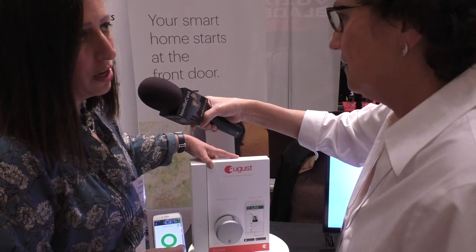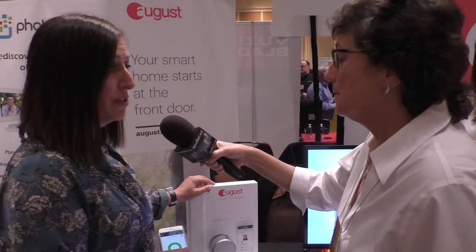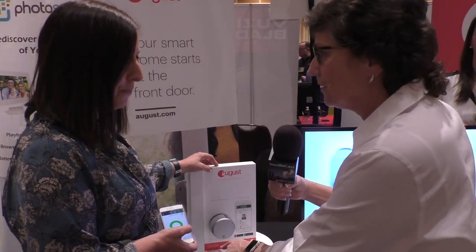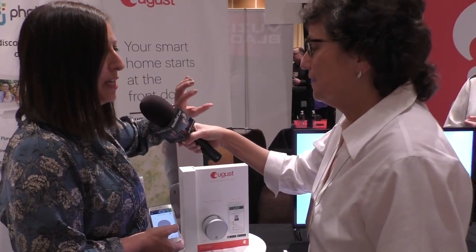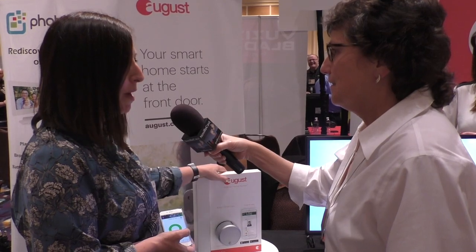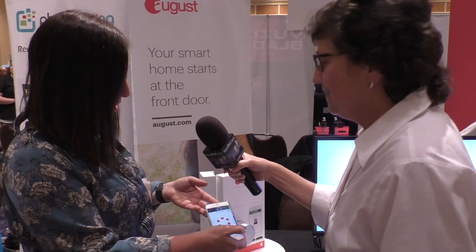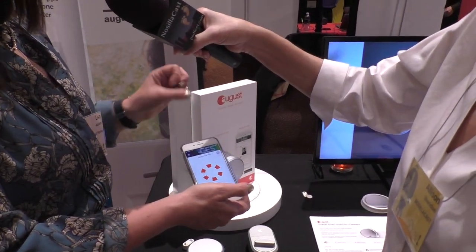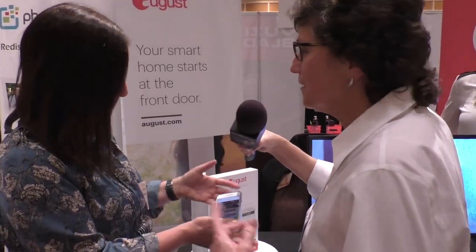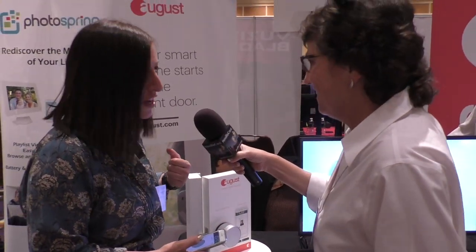The sensor tells you whether your door is locked and closed securely. Without it, the lock only knows locked or unlocked — it doesn't know if the door is actually open, because what we're really doing is moving the bolt. The door might be open and the bolt thrown, and the app would have told you it's locked. With Door Sense, a broken red indicator tells you the bolt is thrown but the door is definitely not securely closed.